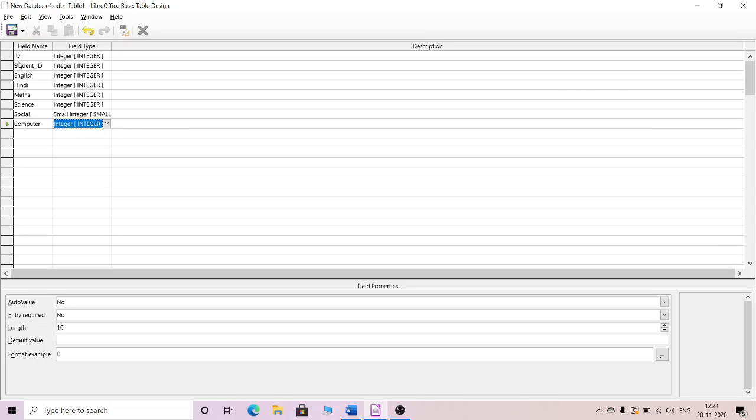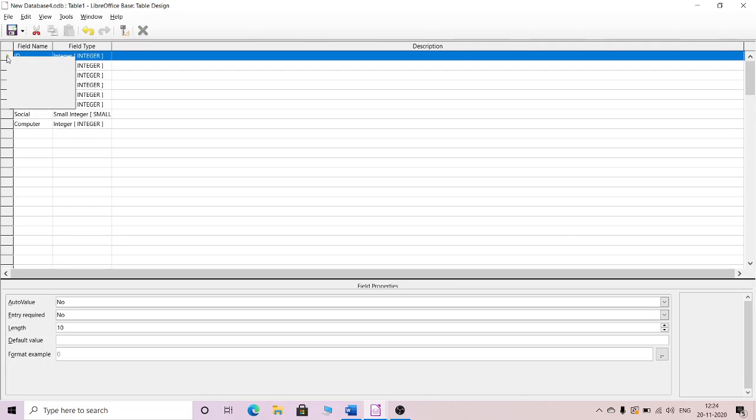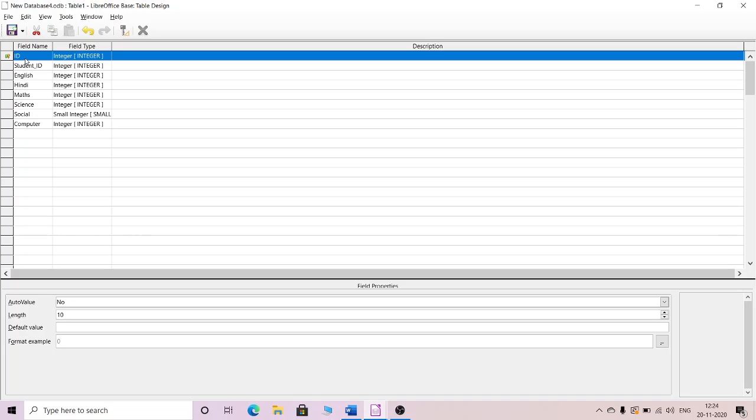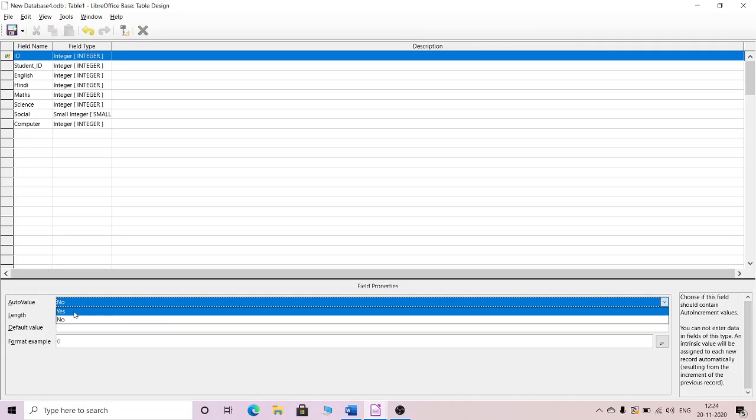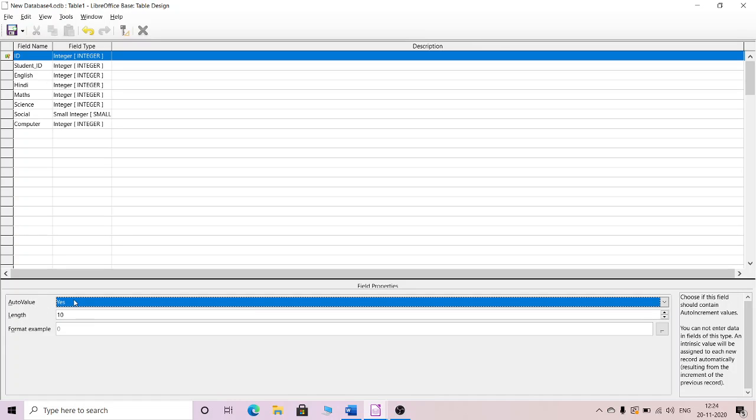Fine. And what I'm going to do is, okay, one thing I forgot to do in the previous table, that is id. I'm going to set it as primary key, so this id is going to be the primary key for this particular table. And the auto value, I'm going to make this as yes, auto value. Now auto value, yes, means you do not have to enter anything into id. Okay, you do not have to feed any data, automatically a unique number will be entered in this particular field. Okay, so user doesn't really have to do anything into this. So now I'm going to close this.